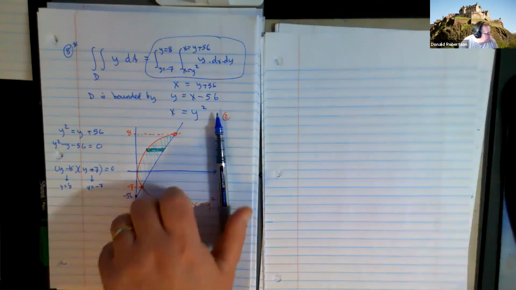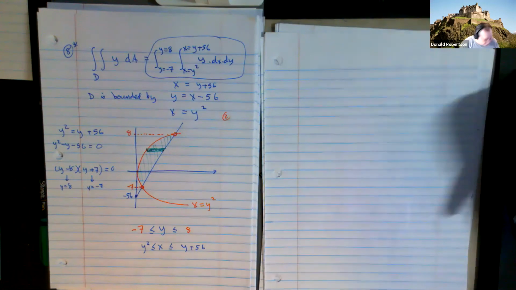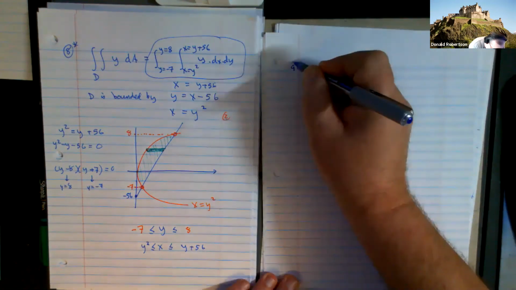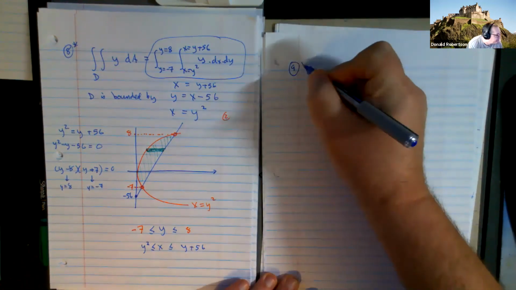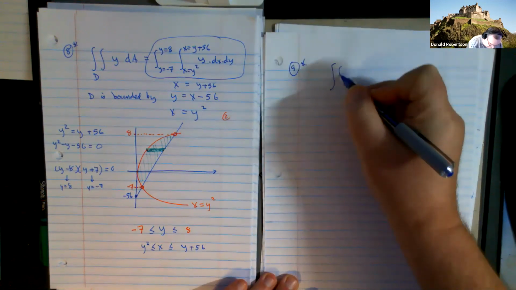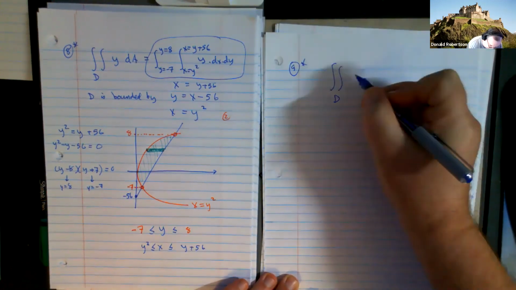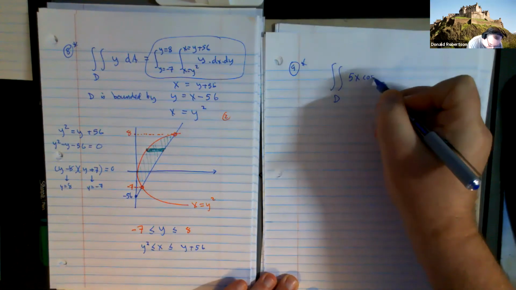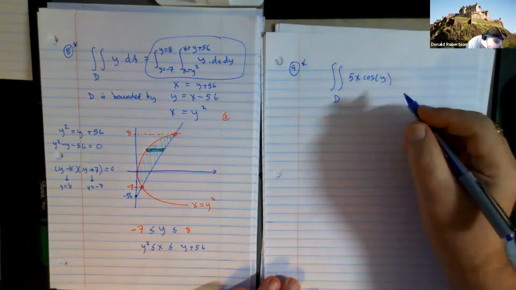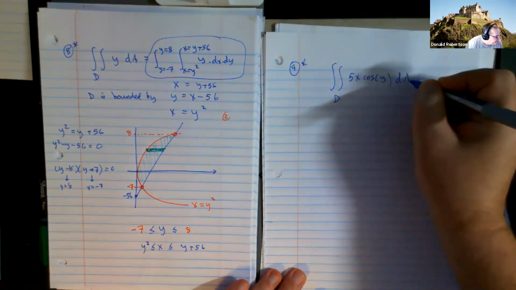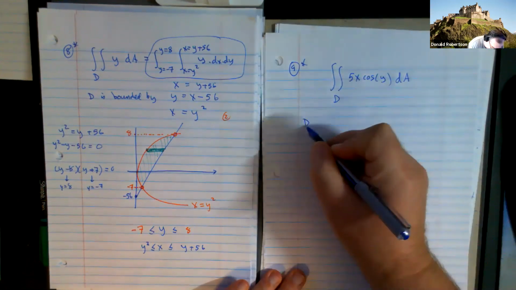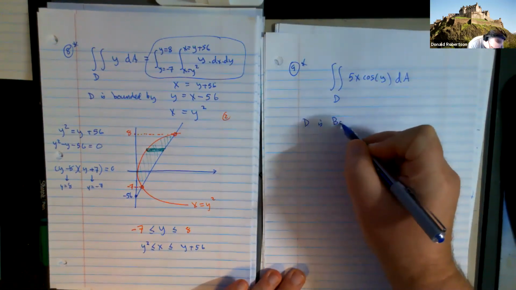We haven't done a trig one. Do I want this one? I have no idea what this one's going to be. So it's like 9. I just looked at it and thought, oh, that's kind of cool. It's got a cosine in it. And the D is another one of those bounded fellas.